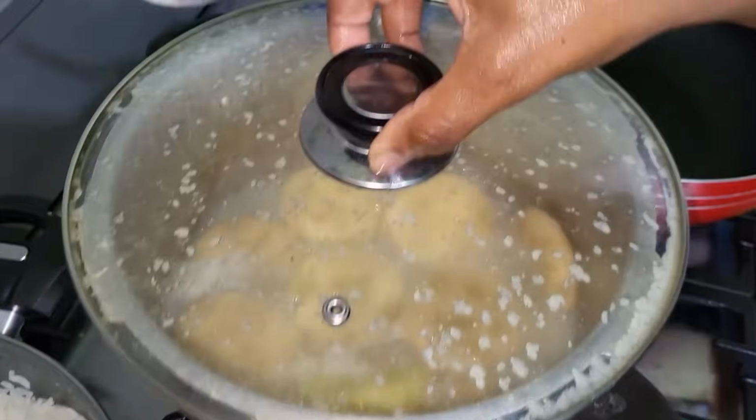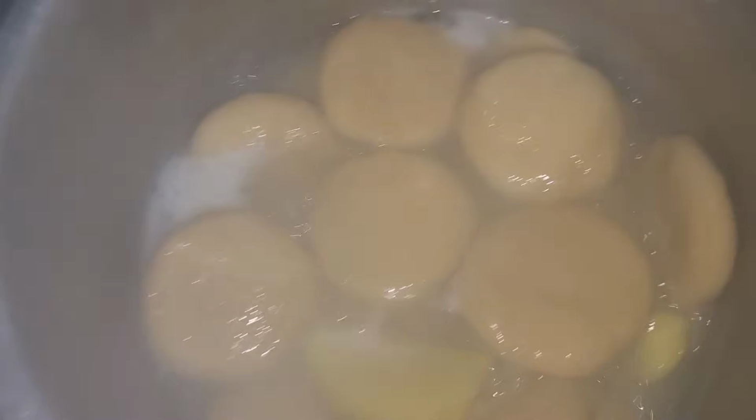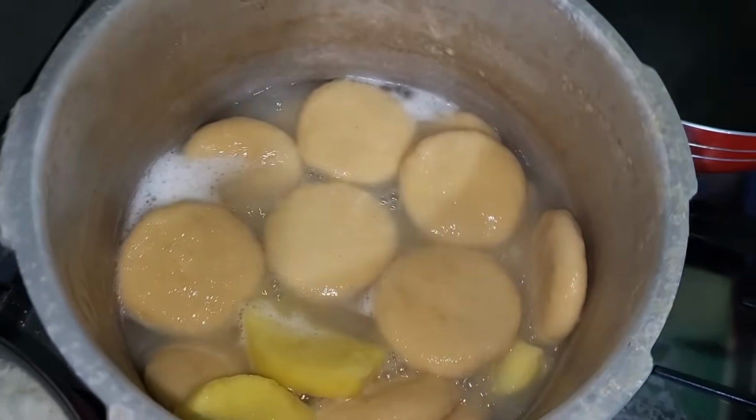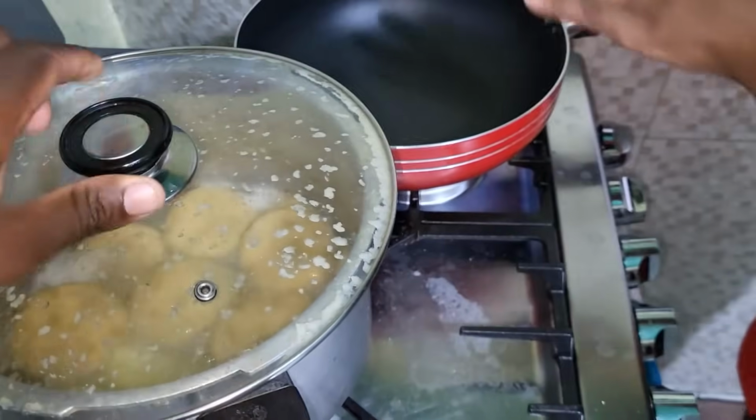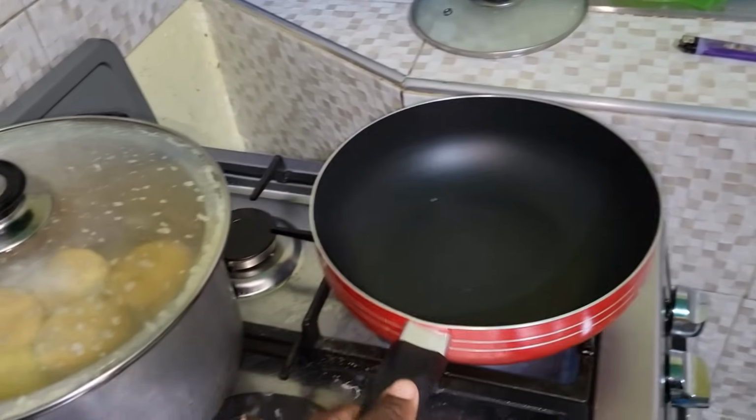Yeah, man. Dumplings ready, guys. See that? I definitely can't wait. Look, I frost up the camera. I cannot wait for the dumplings to be ready. Corn pork time now.